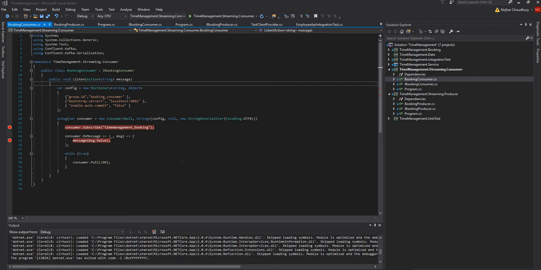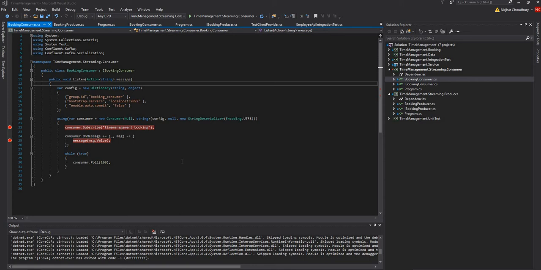So to start with, I am going to use the NuGet package for reactive extensions in my consumer project. To understand what a consumer and producer are, you can refer to my previous two videos where I have covered streaming with Kafka in .NET Core.